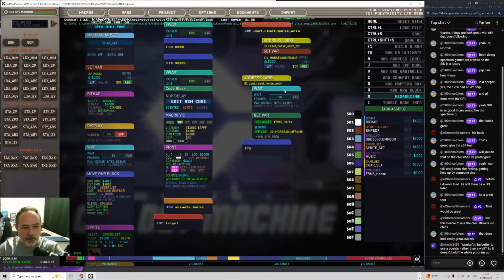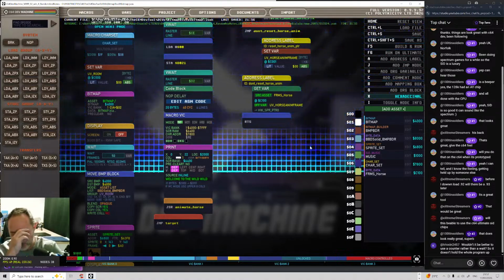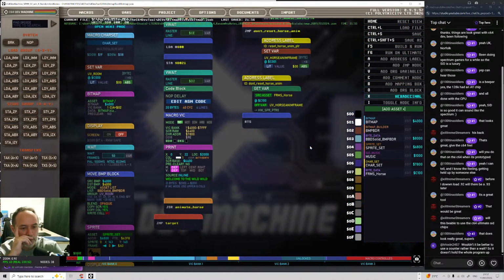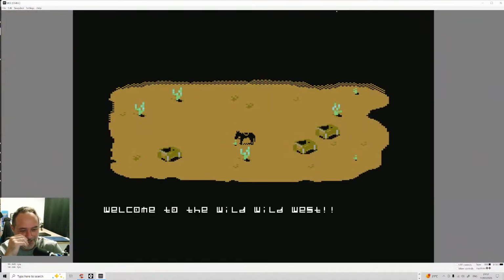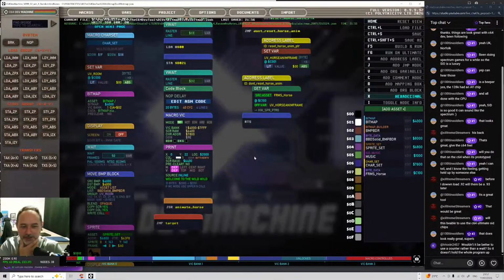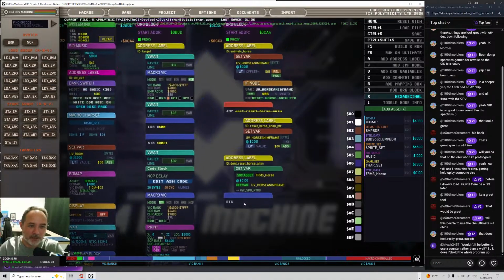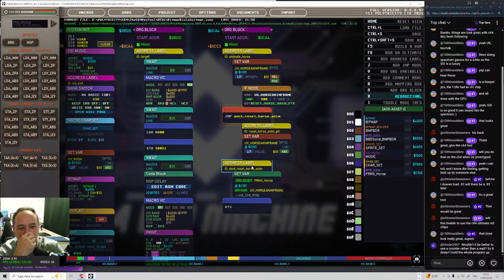Yeah, it would be better to use a counter, because I'm forgetting that VWait is also using up the raster stuff. Let me just see if it just goes fast like that. That's exactly what I thought would happen. Yeah, I need a counter to delay it. So I would need another if or something.